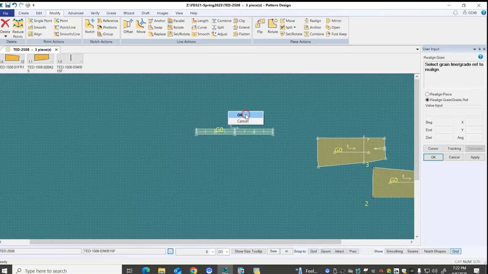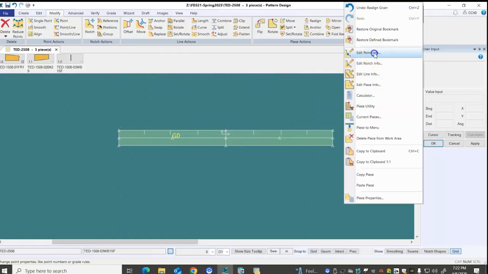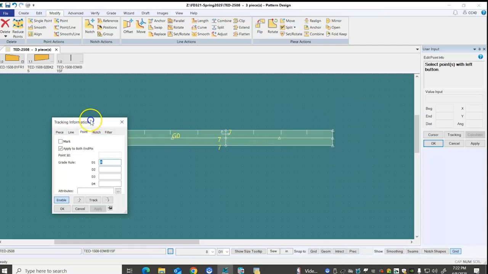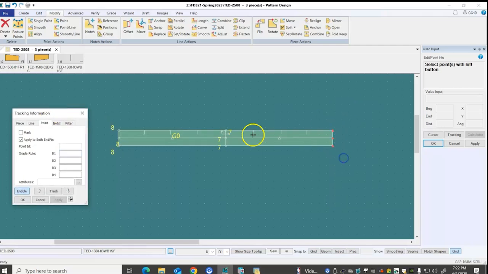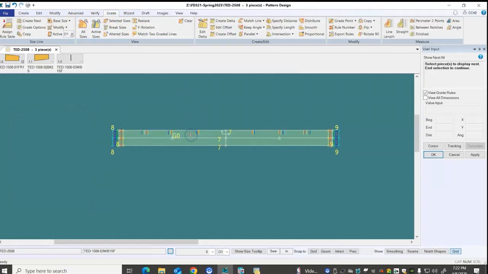Now we're going to add again the rule table, edit point. This was number 7, and this was number 8. And this was number 9. All right, so now let's see if it's working. Grade, all sizes, click. Now it's working.